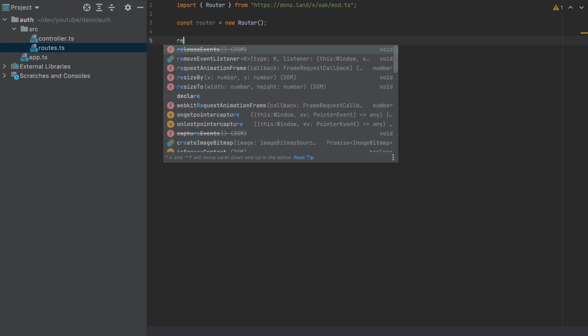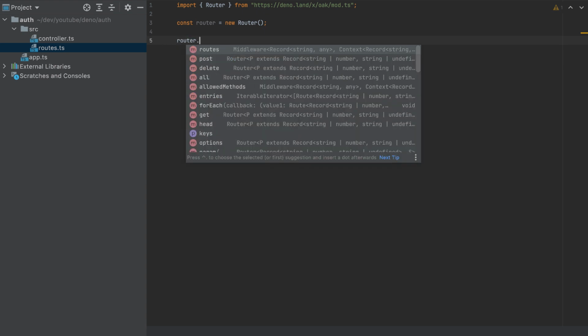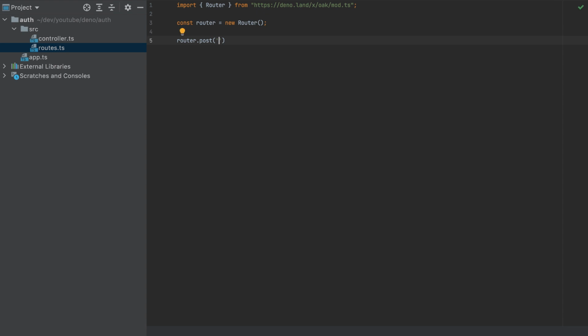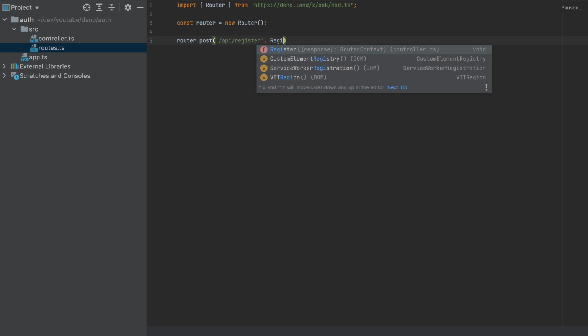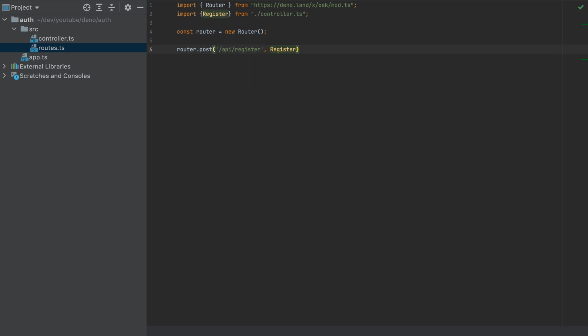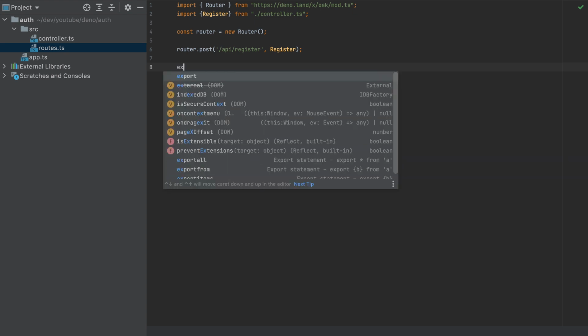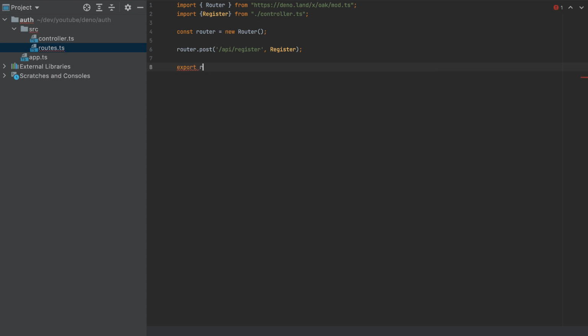We'll say that the router posts to /api/register and will use the function that we just created in the controller. I'll do it directly, register. My IDE already helps me, so you have to import register from controller.ts. We added this route, and now we will just export the router.